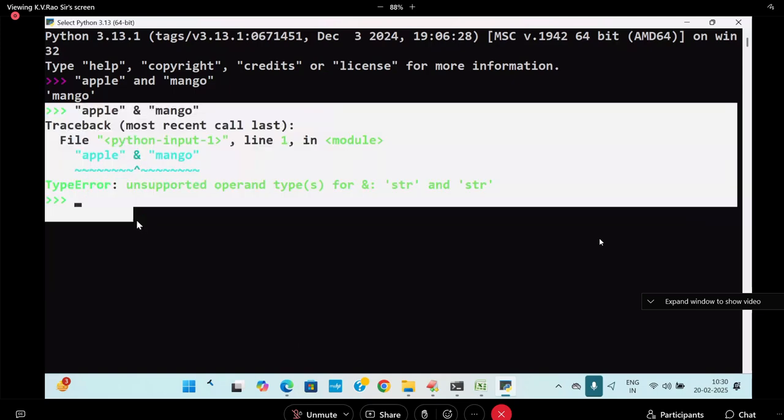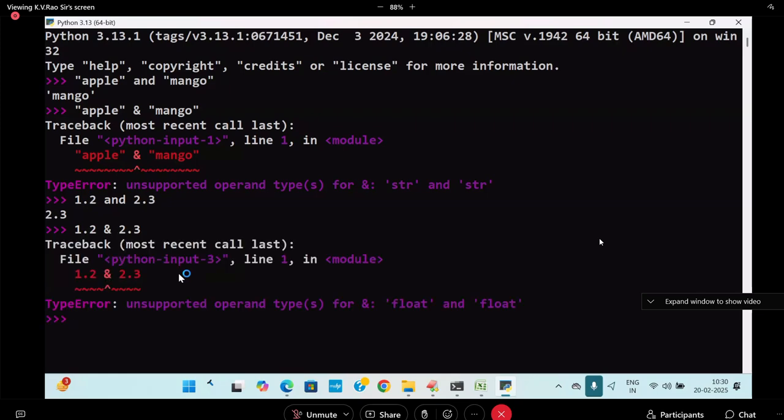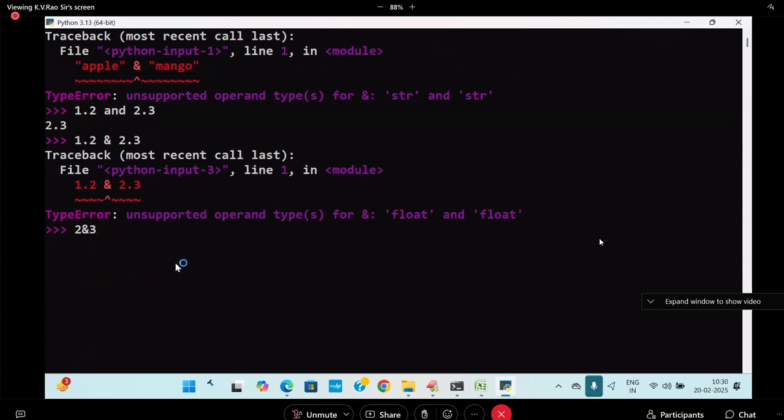Already I said special points under ternary operators. 1.2 and 2.3, it is going to give you an error. Already this is explained, where it is used also I said in the class. 2 and 3 is also going to be like this. What is 2 and 3? 3. What is 2 and 3?